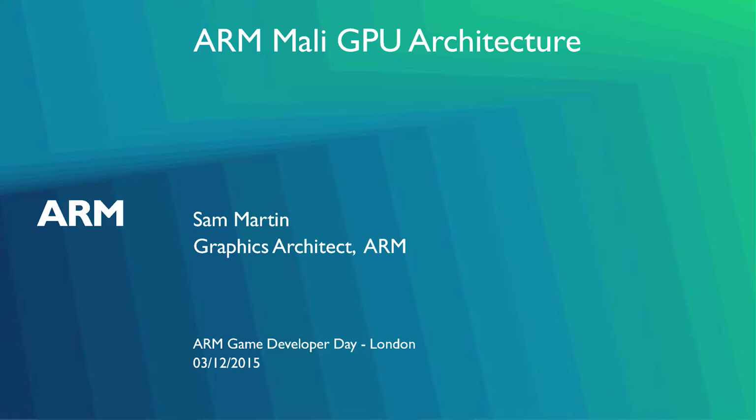Yes, so these days I'm a graphics architect at ARM. I work on trying to plot out where we should take the Mali GPU next, primarily. But my background is as a software graphics guy. I worked in the games industry for many years and then was head of technology at Enlighten, Geomerics, which we'll talk a bit later.